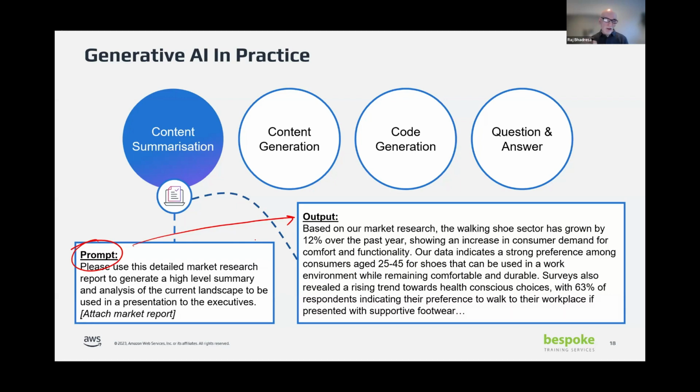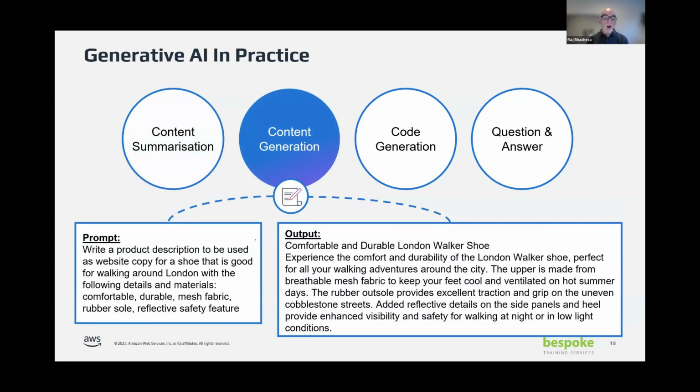Once they've got that content summarized, and the executives have given us the go-ahead and say, okay, we're keen to go with what you found there, we could use this for content generation. So at this point, into the prompt, the input, we put some information saying we're looking to build a product description for this new shoe that we've built. And of course, we get the output, as you can see on the right-hand side.